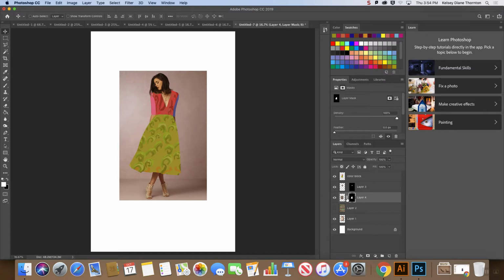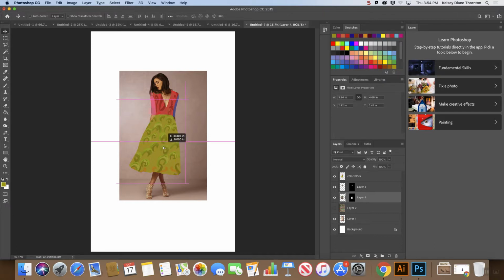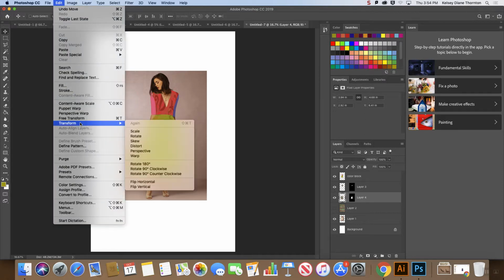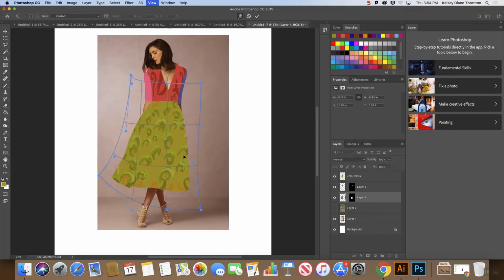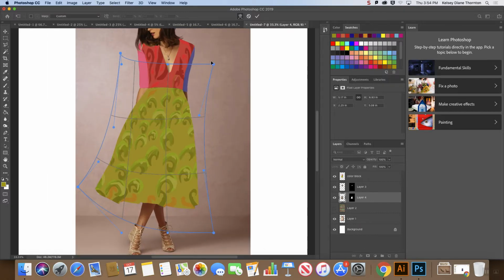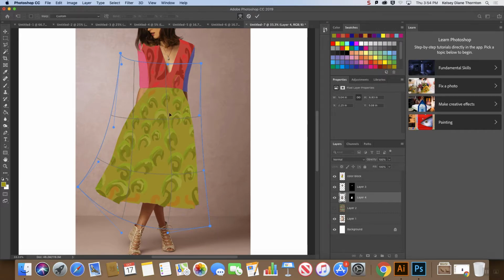Right, so right now they're linked together. We've got to unlink it, and then we can move this as much as we want, and we can go to Edit, Transform, Warp. So again, we can try our best to adjust this so that the edges get closer together and the center stays kind of large and far apart.